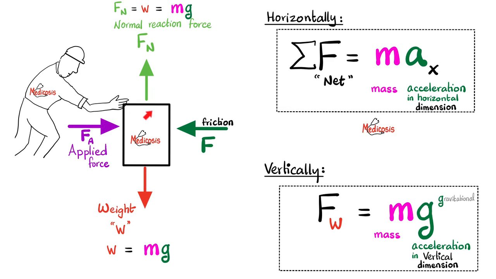Horizontally speaking, I'm pushing that box horizontally. The net force equals mass times acceleration in the x direction, i.e. horizontally, okay? How about weight? No, weight does not act horizontally. Weight always acts vertically, straight down towards the center of the earth. So the force of weight, or simply weight, you can call this F sub W or F sub G, G from gravitational acceleration. Weight equals what? Mass times gravitational acceleration, or acceleration caused by gravity, which is always pointing down. And that's why weight is a vector, because it has a direction, but mass is not. Mass is a scalar. It has no direction.